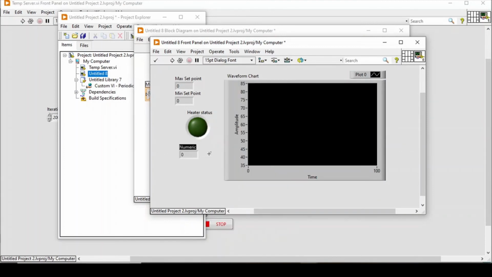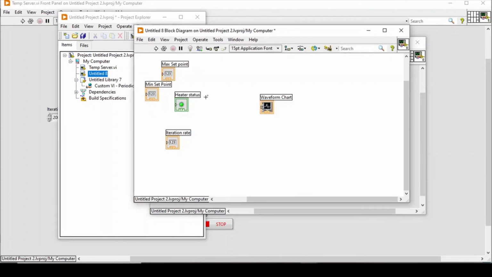For that purpose I will create another indicator, iteration rate basically. I can rename it iteration rate, and now I can align those things in here so that it will look more appropriate to me.